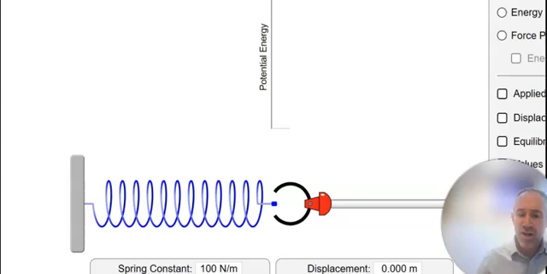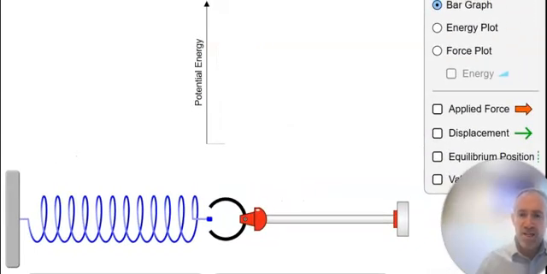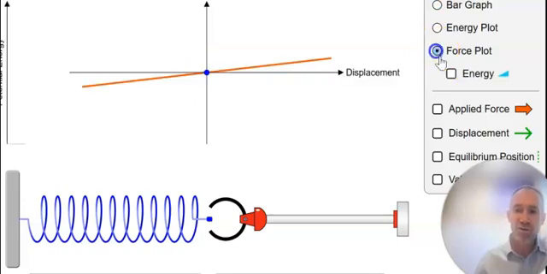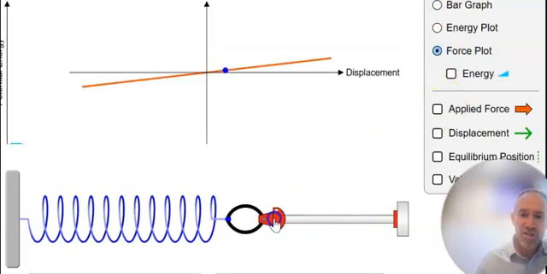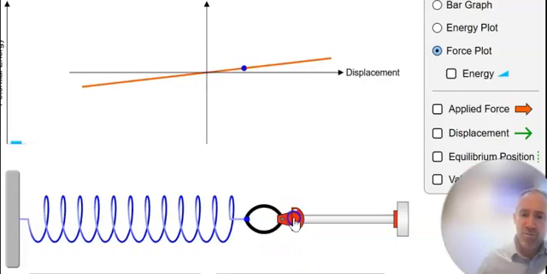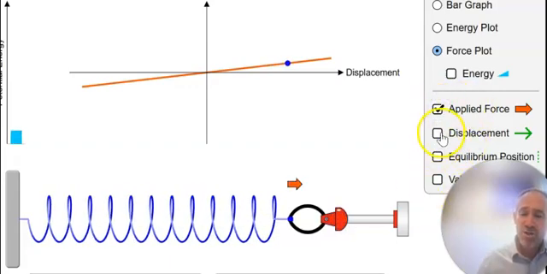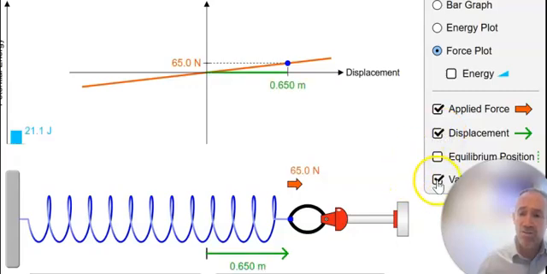Now over on the energy tab, you could see that on the bottom, they show you the spring and now a graph. They'll let you do bar chart, energy chart, force plot. I'm going to do the force plot. And sure enough, here it is. So for this size spring, if I pull this much, this much, this much, it'll displace that much, that much, that much. You can see we can put the applied force on there and the displacement, and we can even see the values of what they are. This is not the same 200 newton per meter spring, but this is a 100 newton per meter spring now.